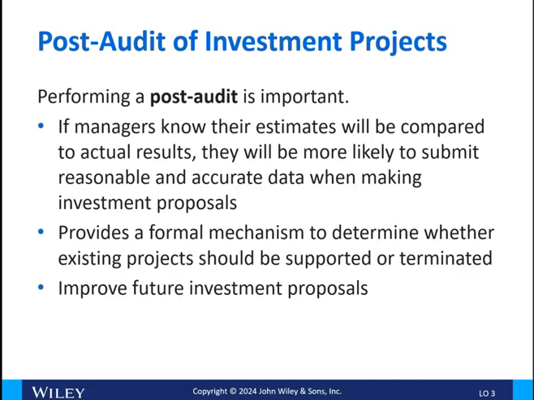A lot of companies don't do it very well, if they do it at all. But it's really good to go back and say, we said this 2 years ago, here's what really happened since then. Did we make the right decision or not? What changed from our estimates to the actuals, and how can we use that to influence the next proposal we do, and how we think about our estimates?